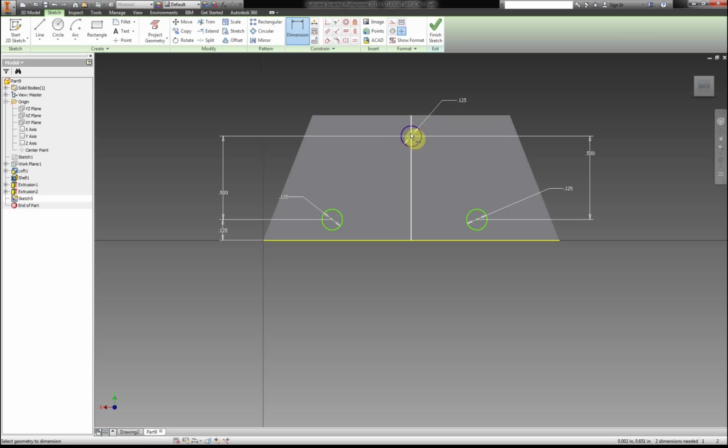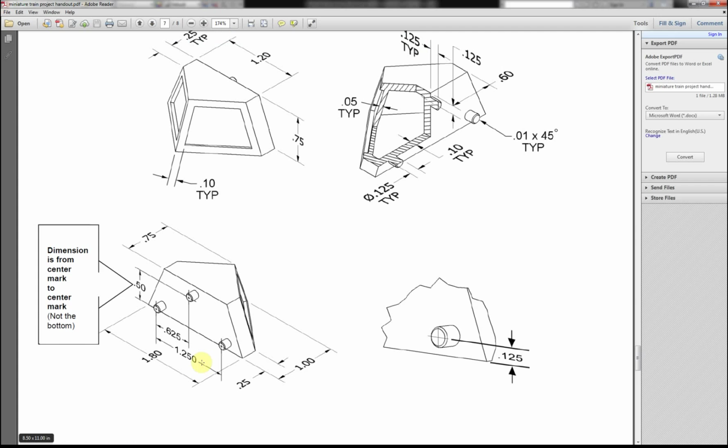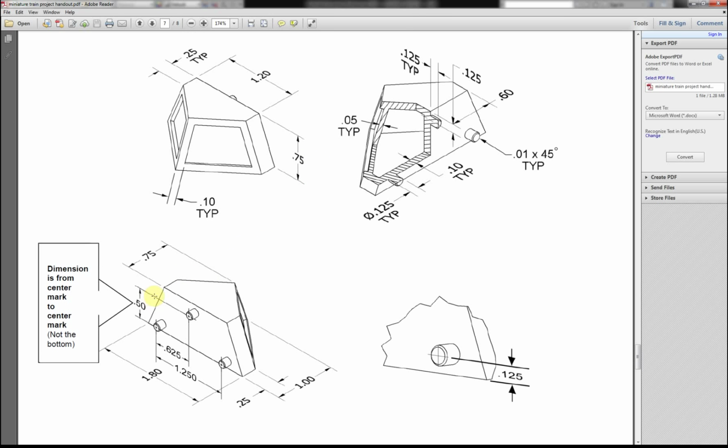Alright, so this one's already set up right in the middle, so that one's all set. If not, then you're going to have to make sure that it's in the middle, or you can have it spaced away from this bottom one to be 0.625, but I already have mine locked into the middle, so I'm not going to add that dimension in.